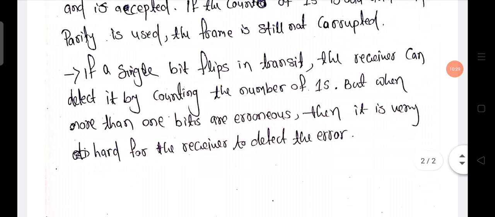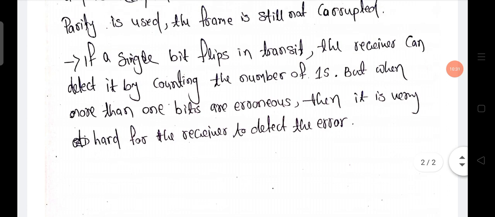How can we detect that burst error? Those techniques we will study in coming classes.